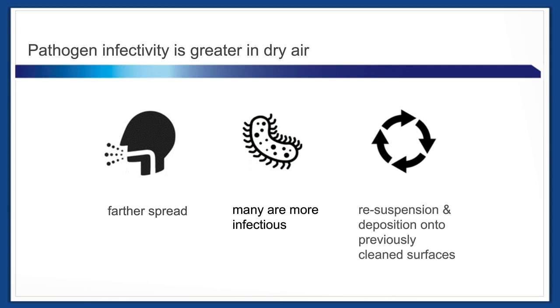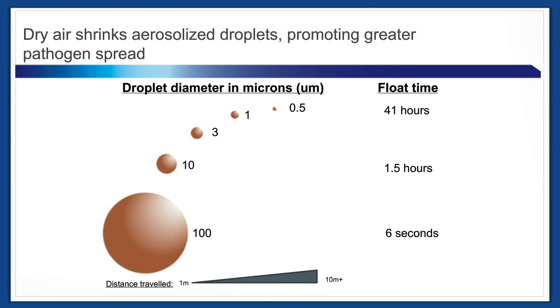For example, this slide is showing that as I'm talking, droplets come out of my mouth and everyone's sitting around breathing. Droplets are coming out of you with a diameter of about 100 microns. And then depending on how dry your indoor environment is, those droplets are going to shrink to establish equilibrium with the room environment. So if your air is around 20%, those droplets are going to shrink to about 0.5 micron diameter. At that tiny size, they become known as droplet nuclei, and they can remain suspended in your room.